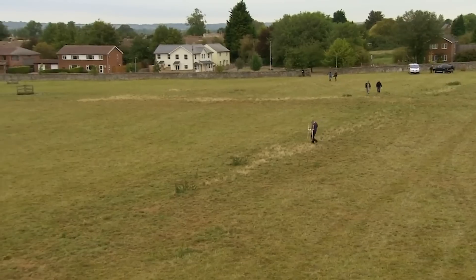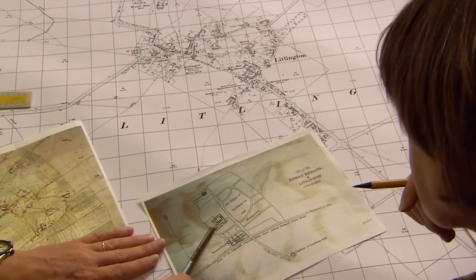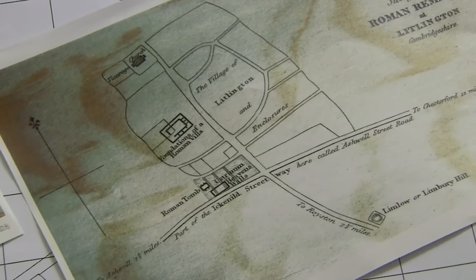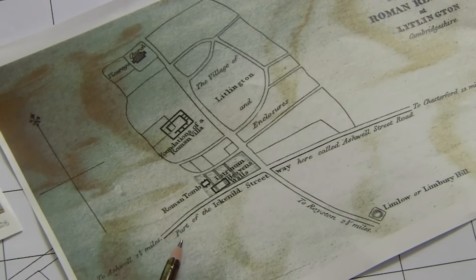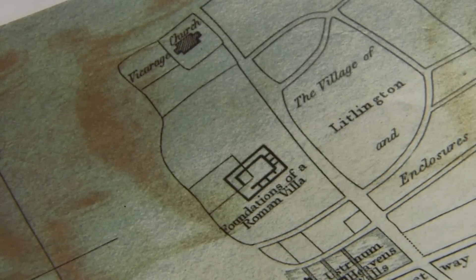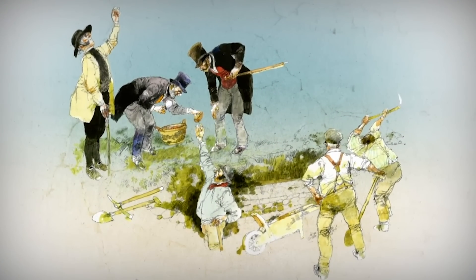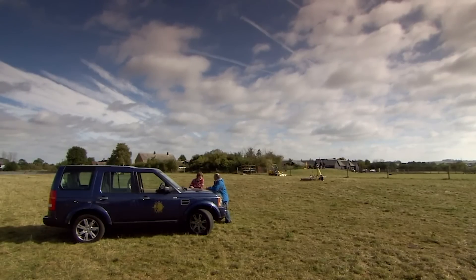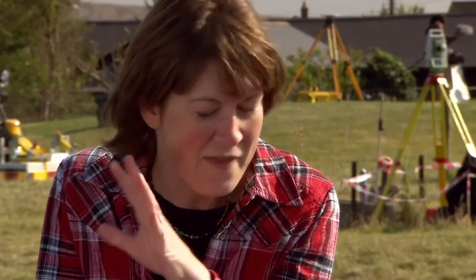There's a chance the geophysics was run over the wrong part of the field, because the antiquarian map may not be as reliable as hoped. Some parts align well with later mapping, but others are completely wrong — it's a half-right map. In 1913, the Cambridge Antiquarian Society visited Mr. McLaren at Manor Farm, viewed his excavations, had tea in the garden, but weren't terribly impressed — they noted an extensive building with only foundations left and finds of pottery only. There seems to be no tangible written evidence despite all these late-19th and early-20th century references.